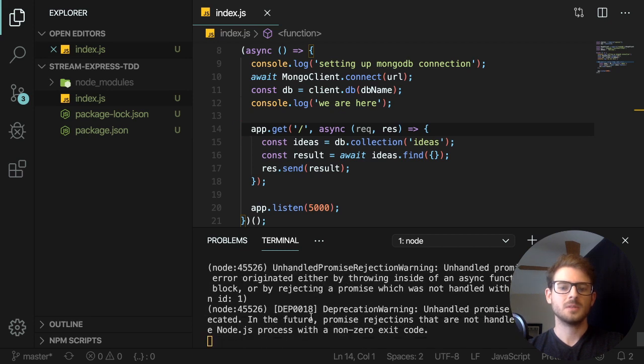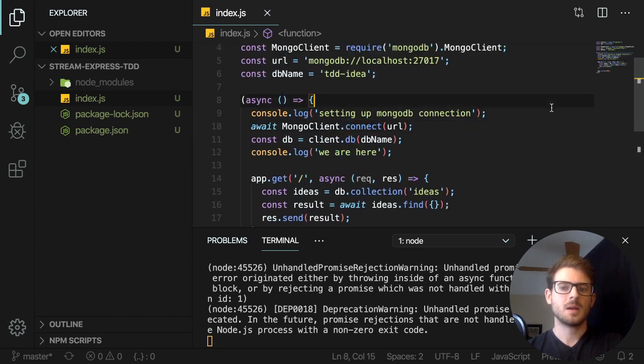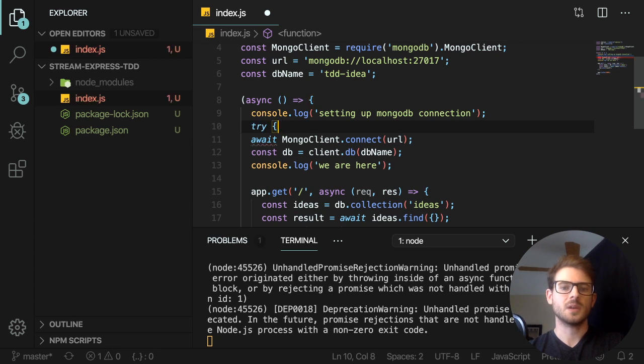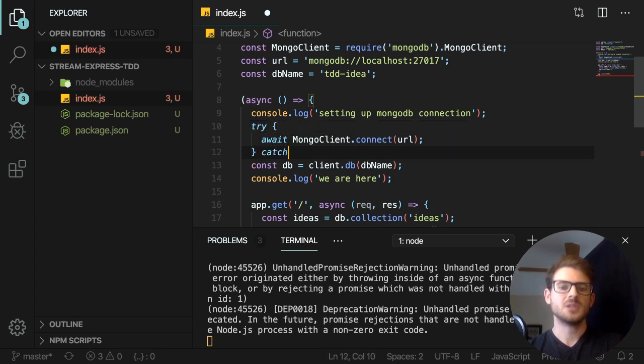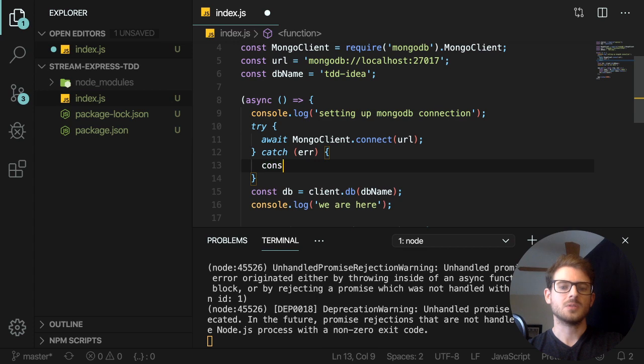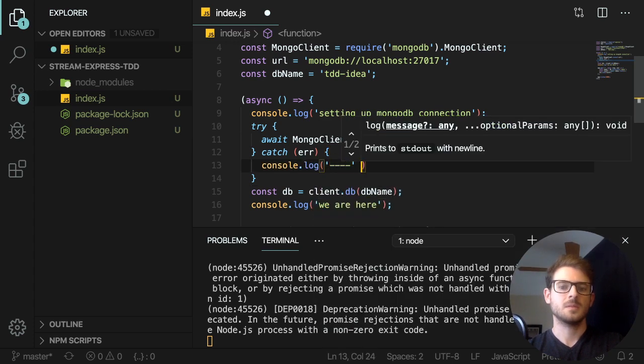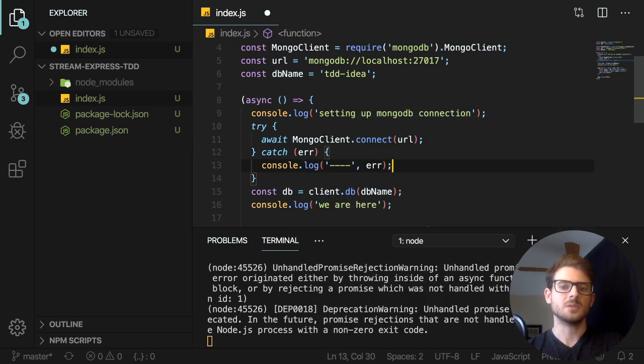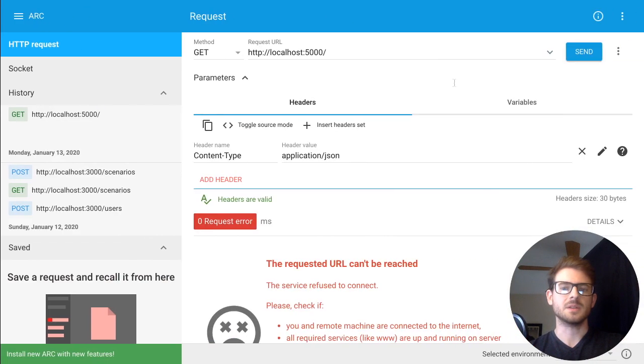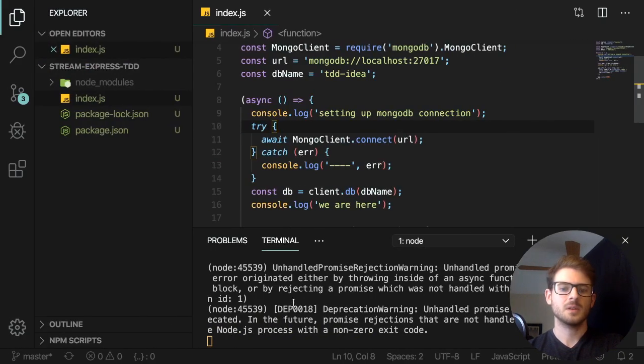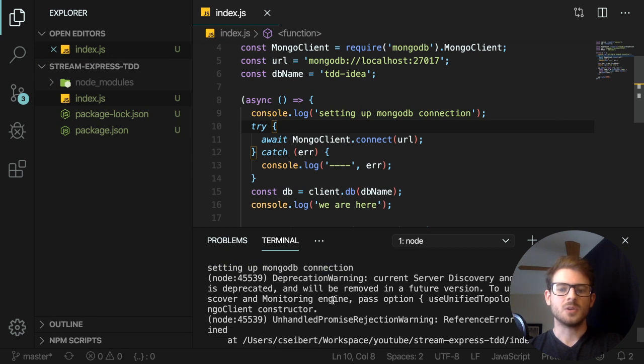Unhandleable promise. So I'm assuming this is throwing like a try catch or throwing an exception. So let me just go ahead and catch that and console log that just to verify what's going on. I might just run this in my debugger in a second if I can't make progress on this. It's hard to actually code when my CPU is like, oh, client is not defined. Okay.